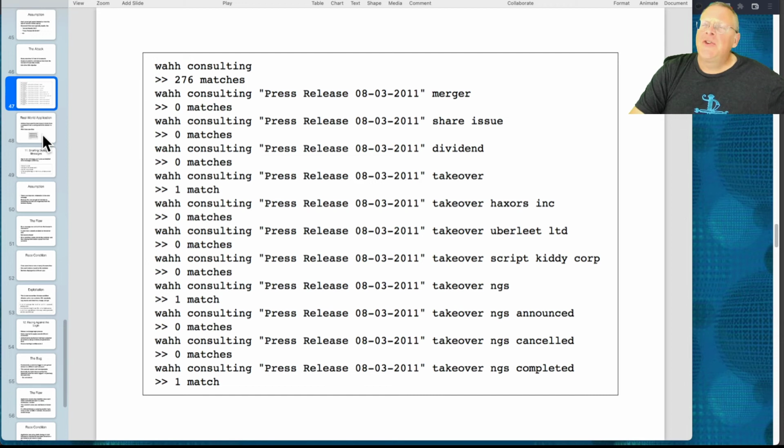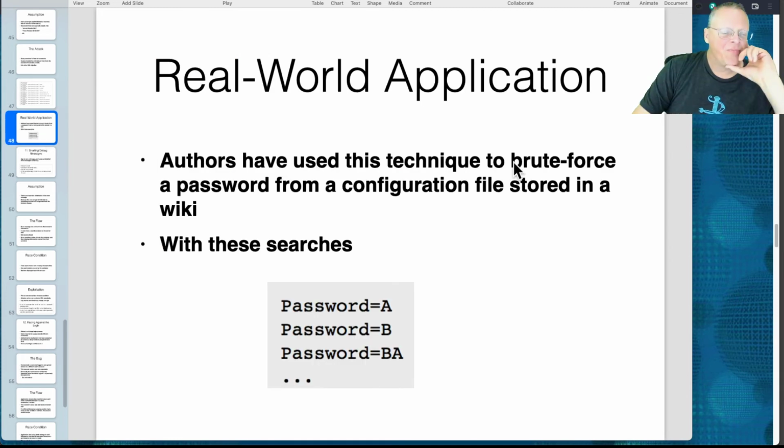It's also in the management courses like the CISSP and CISM course. There's a term for this where you use low privilege data and a large amount of it to deduce the high privilege data. An inference attack against a database is what this is. And so people have used this to brute force a password from a configuration file with things like this, which is very much like what we did in blind SQL injection.